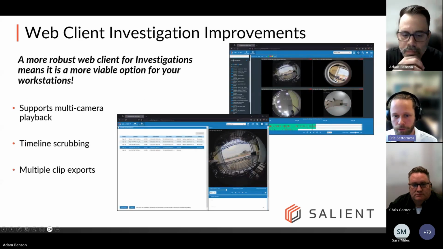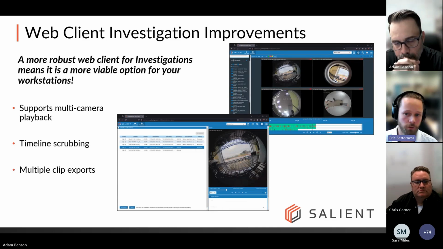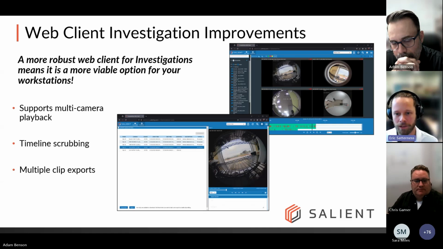And the last one I'm really excited to talk about is that we've made a number of really, really great improvements, expanding the capabilities for investigations using our web client. So you can see, all of you CompleteView users, these will probably look very familiar. We try to borrow a lot of the workflow and UI elements to keep this as clean and smooth as we could and easy for you to adopt.